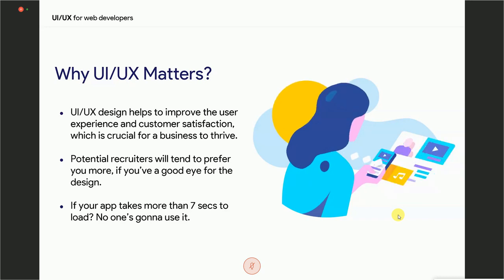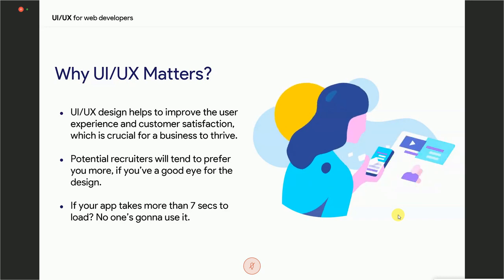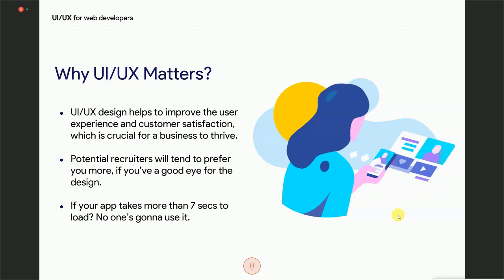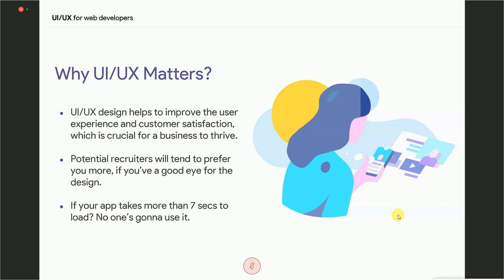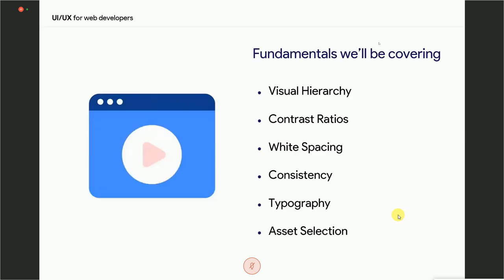If your app takes more than 7 seconds, well, actually, in the last webinar, Mr. Vrijra Sir told us if it takes about 4 seconds. I will correct myself on this one. If it takes more than 4 seconds to load, no one is going to use it. Like people don't tend to visit Facebook if it takes so much time. So that's why UI UX matters. And in today's webinar, we will be talking about these fundamentals.